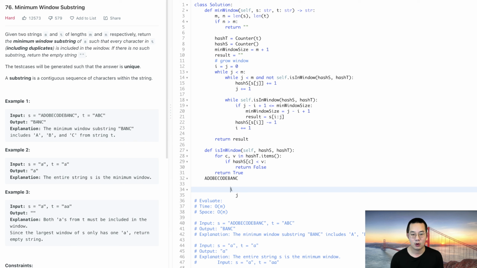I guess it's O of M plus T, because we do have to go through M, and, well, we don't do T. We do not do T, sorry about that. So we just straight up do O of M. That way it will bring us a faster solution.